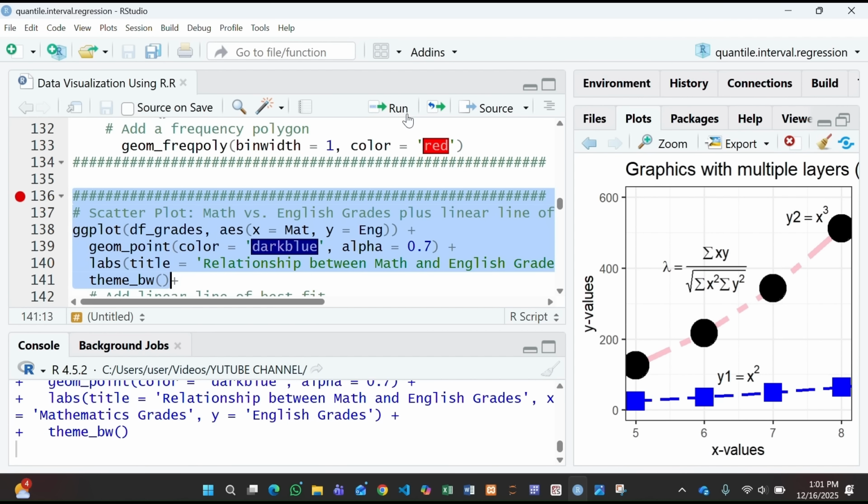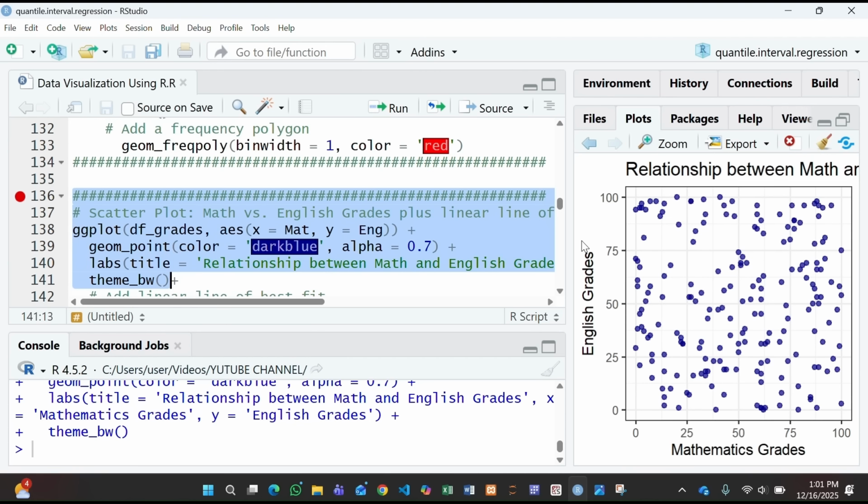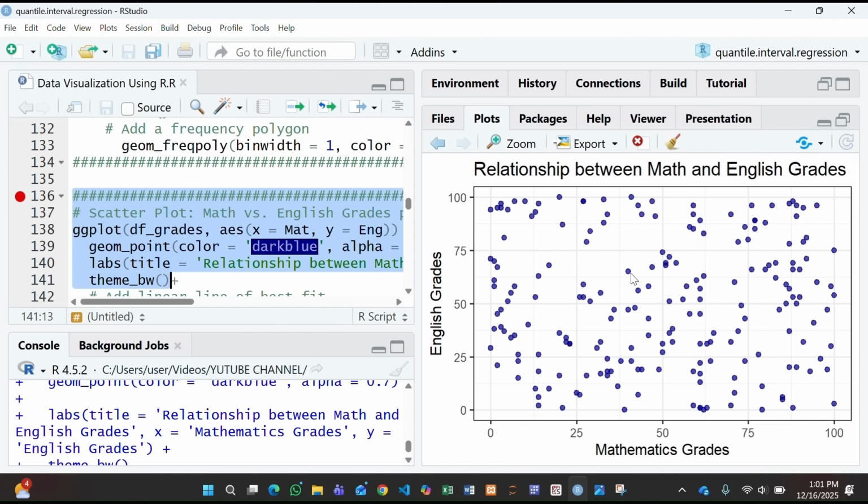Okay, if I run, it plots the scattergram, which is the scatter plot of the mathematics and English grades. That's just a scatter, but we want to see whether there's a linear relationship, so we can fit a base linear fit. It's not only linear fit, you can fit smooth or whatever, which we will do in another video, but here we just fit a base linear, assuming a linear fit.